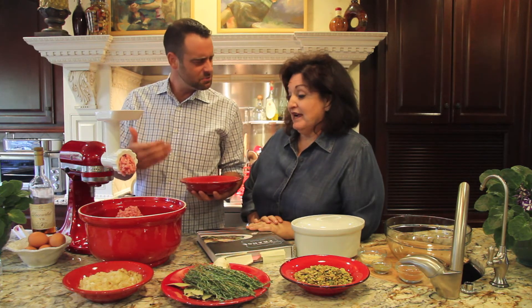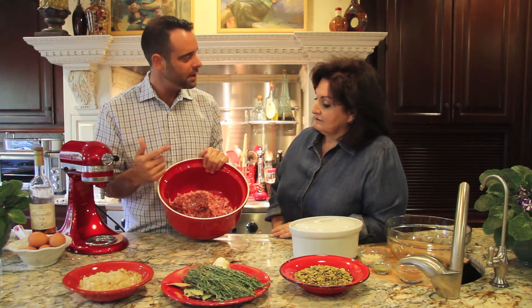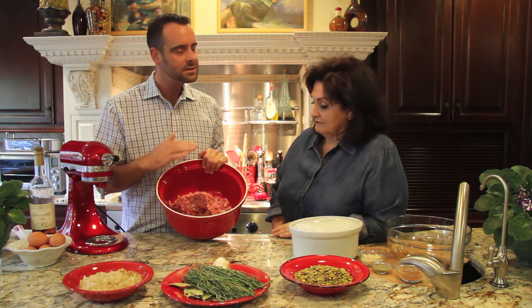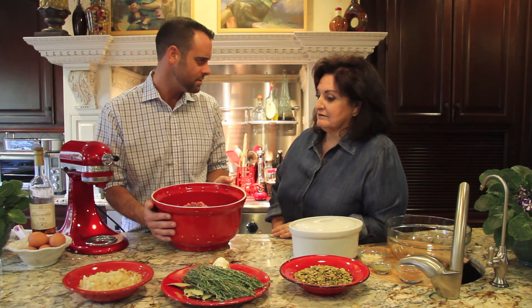Alicia, time for the chicken livers! Oh yes, this is the one that isn't so fun. So we have ground up veal, ground up pork shoulder, ground up pork belly, and ground up chicken livers. It does not look appetizing right now, but remember there are lots of great things that we're going to add to this.